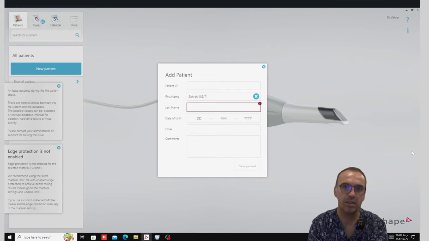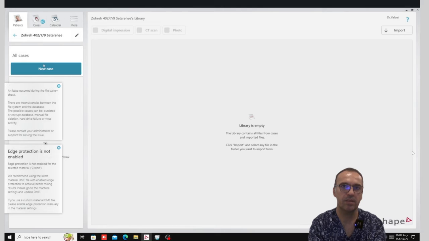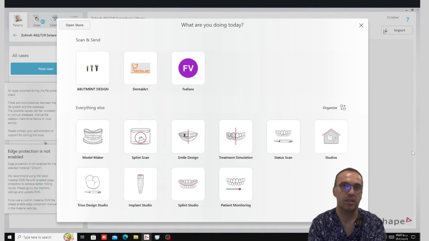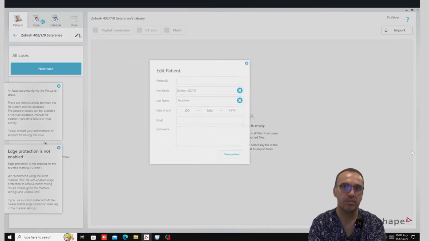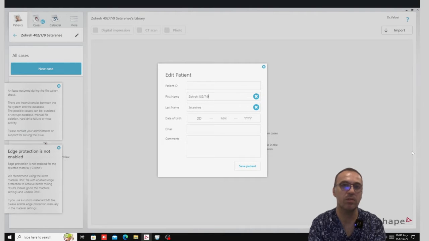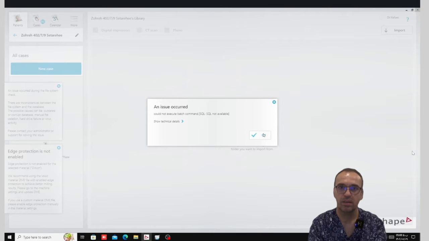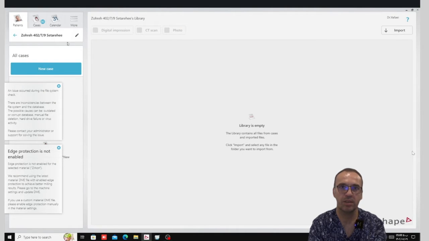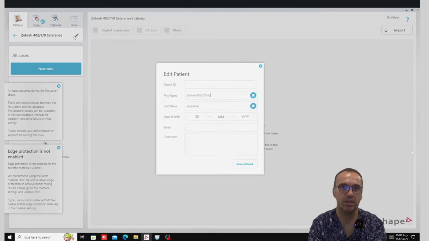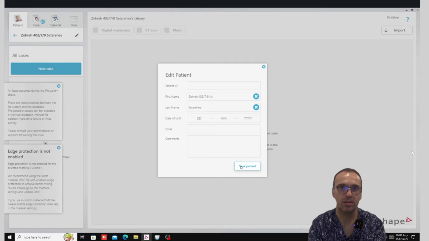First of all, we need the first name and the last name. Just the last name is mandatory, the others are optional. So we enter the first name and the last name and we cross it to the case design. In case I want to change the name whenever I want, I push the pen beside the name like this one. I add some letters to the name, and as you can see, because the name is different from what I chose, it's not accepting it. I should save it.